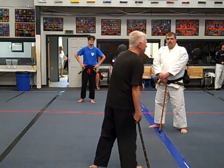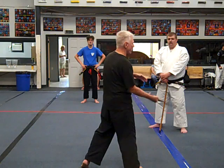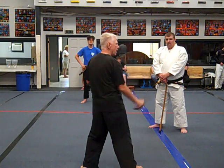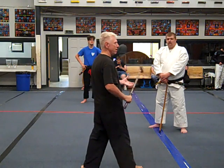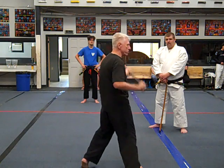So I end up doing a lot of changes. And I roll my hand here, or I slide down and roll my hand. So I'm normally keeping contact with that weapon. If I start doing this kind of thing, I promise my opponent's gonna knock it out of my hand. So if I'm working something long, I wanna keep both hands on if I can.